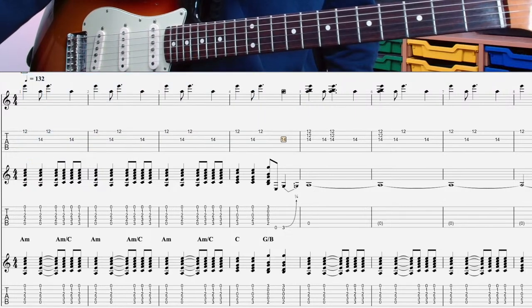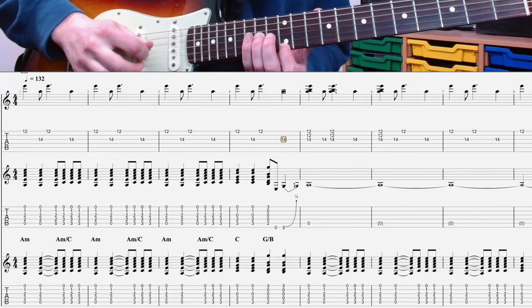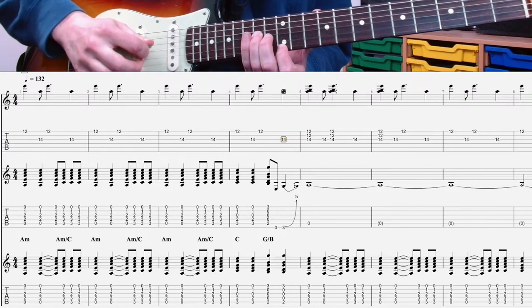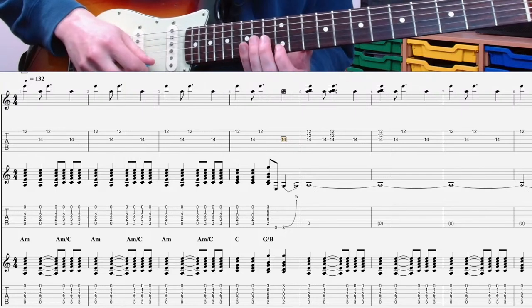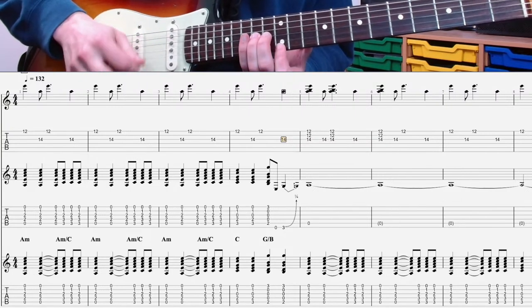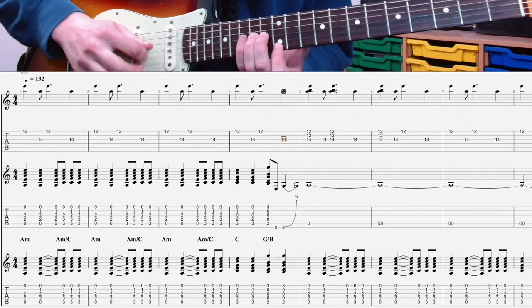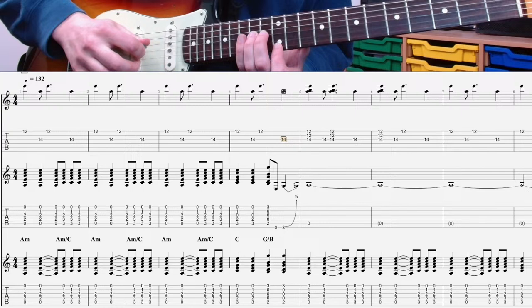So this first little bit, we're playing this little riff. The notes we're playing there, an A, and then an E. And then we're doing this rhythm. We're going one and two and, sorry, one, two, and then four. So one, two, and four. One, two, and four. So that's the top line.